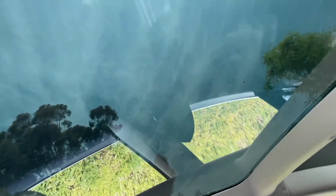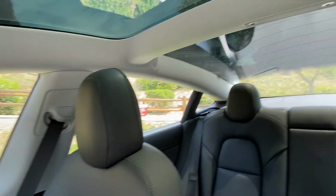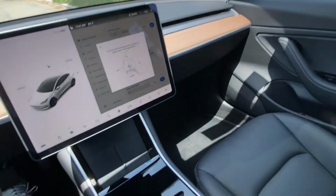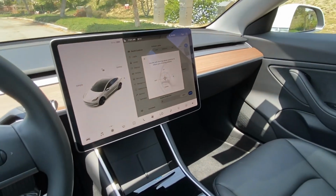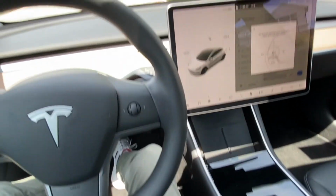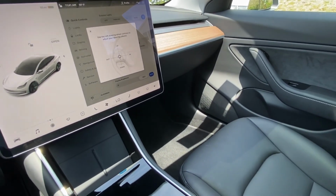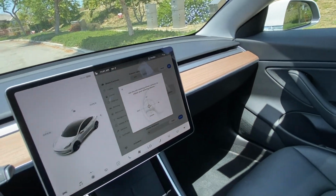I don't know why. I mean, it looks cool, definitely, it looks great. You can see the skies and stuff like this, but I would prefer they put some sort of shade. I know there is UV protection and stuff like this, but I guess shade would do a little bit better. Other than that, I'm not sure if I like the interior of the Tesla Model 3. At some point I like it, at some point I'm not sure. Like I said, these are really personal things about the design, but some features I really like, and some features I'm not really impressed with on the Tesla Model 3.